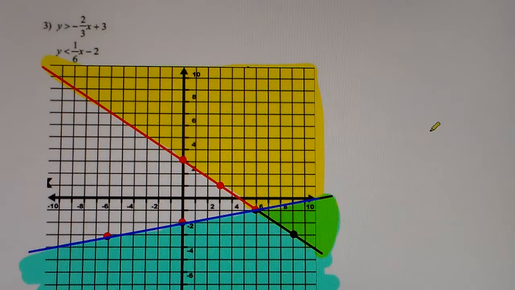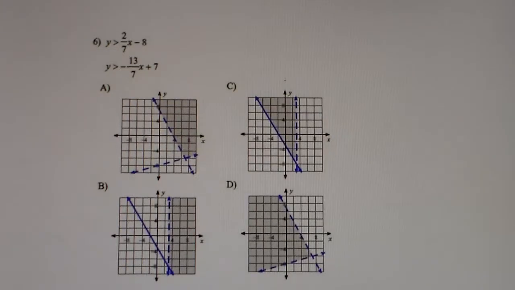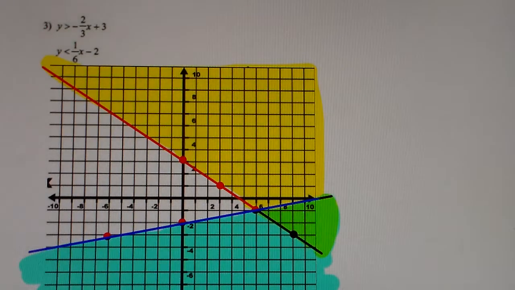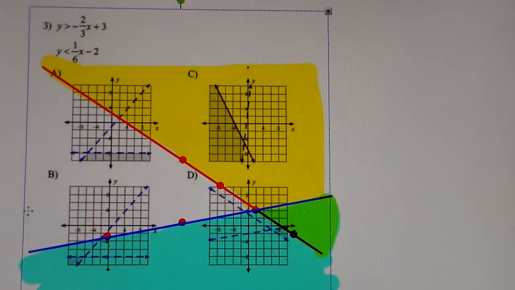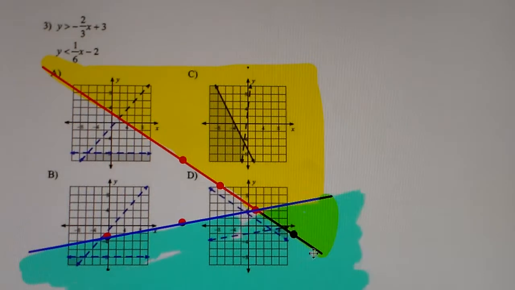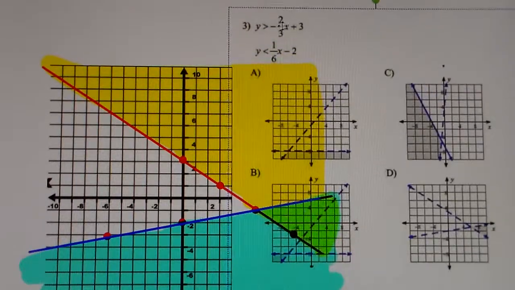All right. So that's numbers 1, 2, and 3. The rest of the numbers are just like all the other ones. Once you map it out, you can identify A, B, C, or D, which one's the correct answer. So number 3, let's move that to the front. That answer is going to be D. D is the correct answer for number 3.